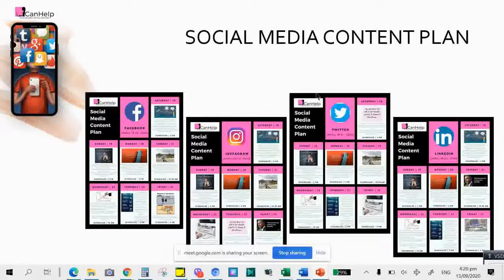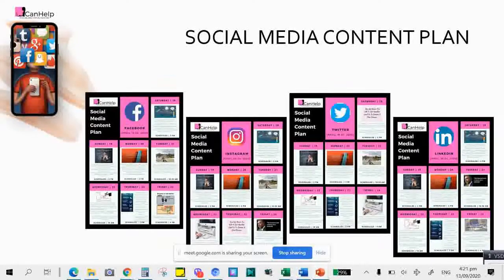For example, you can actually see here Facebook, Instagram, Twitter, and LinkedIn. So for Facebook, I have this post good for 7 days. On Saturday, I want this to appear around 2 p.m. And the second one will be on the next day, and I want that to appear at 2 p.m. as well. So this is one way for you to manage your posts, and you don't have to spend so much time posting every day. For example, I want to post something today, and then the next day I want to post something again, so you will visit your account again.